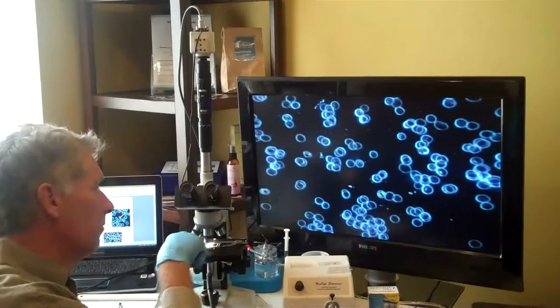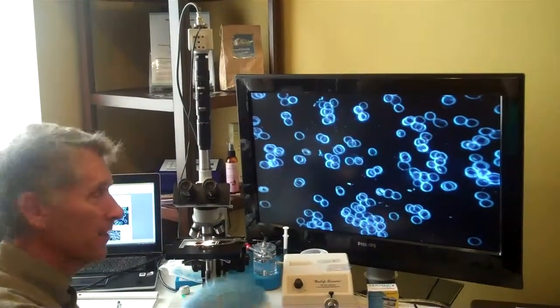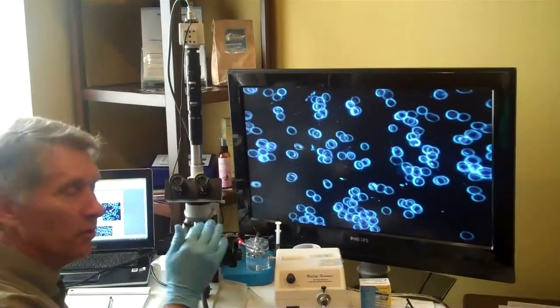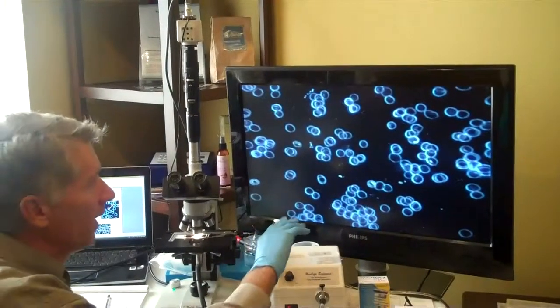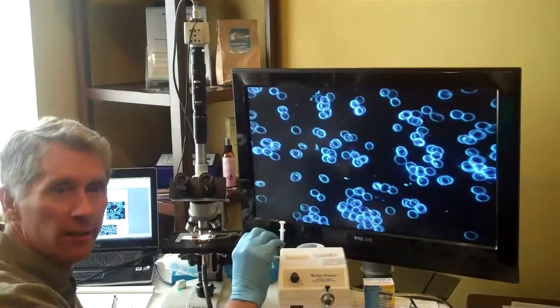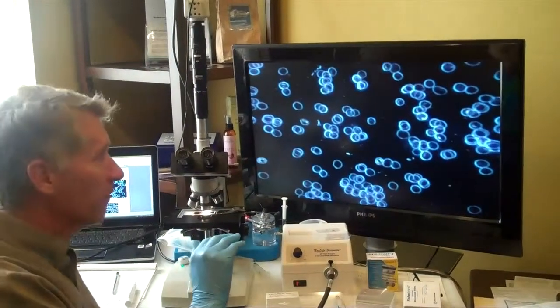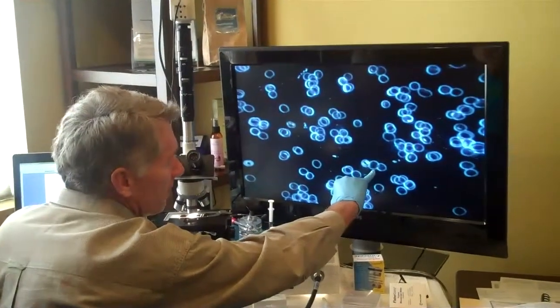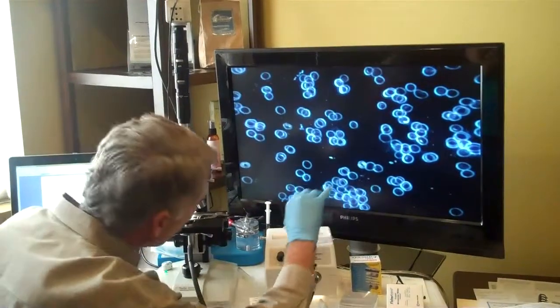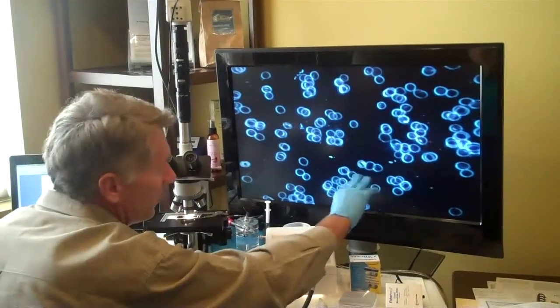So this is blood between two pieces of glass, and then there's oil on both, so it's an oil immersion microscope. And the objective is to see the blood as clearly as it came out of the body and then into this high magnification. These are red blood cells, which are sticking together.